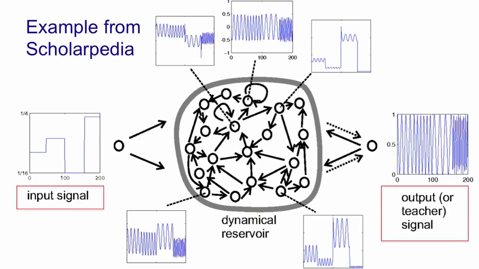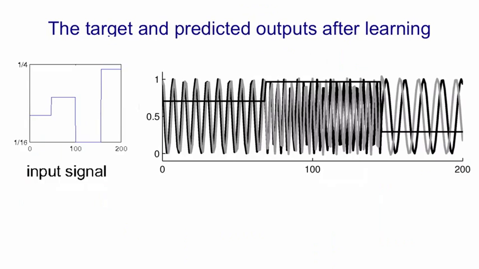One thing to notice is that there are also connections from the output back to the reservoir. Those aren't always needed, but they help to tell the reservoir what output has been produced so far. So here's an example of what the system actually produces after it's learned, and you can see that at the beginning it's producing a sine wave in phase. At the end it's producing a sine wave of the right frequency, but the phase is wrong, and that's because we weren't telling it what phase the sine wave should be in. So it's satisfying the requirements of producing an appropriate frequency.